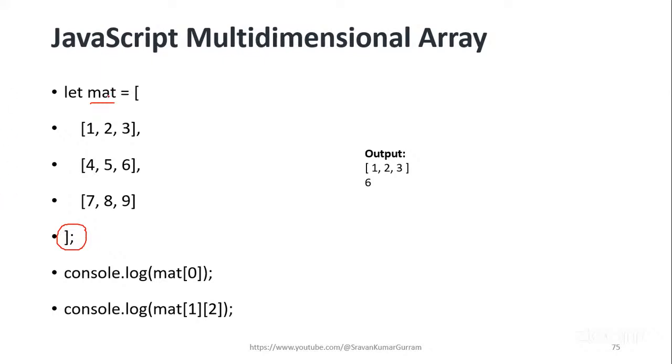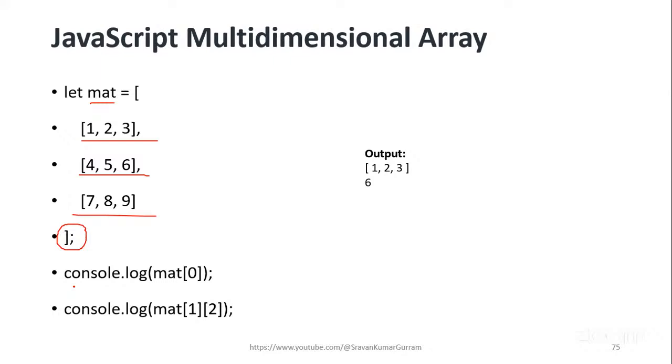Now, see: let variable name mat, representing matrix, assignment within the square bracket. This is one element, but this is again an array, right? This is what we covered in the definition. In the multi-dimensional array, the elements are arrays, and the second element is 4 5 6, that is the second row, then the third row, like that. However many rows you want to store, that many you can store. That is called a two-dimensional array. Like this, we can create multi-dimensional arrays.